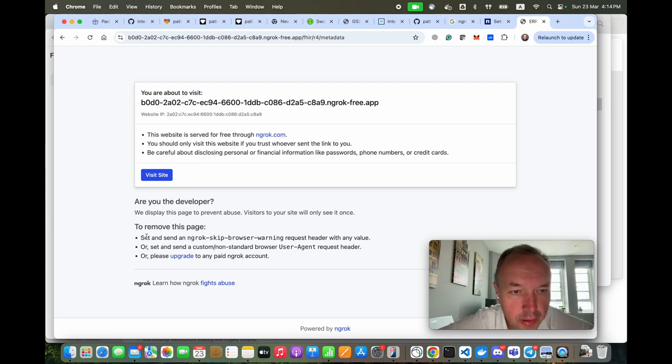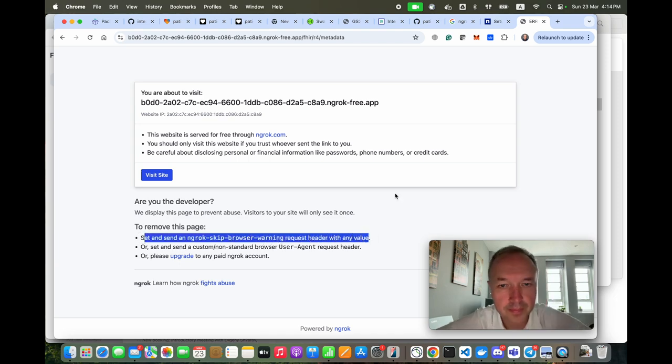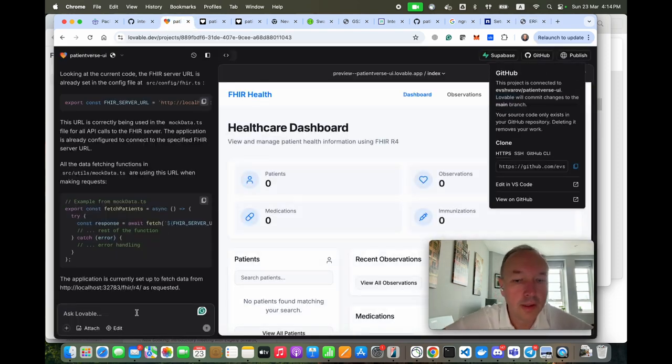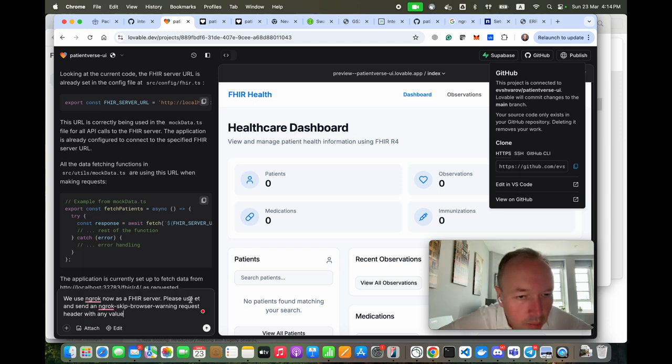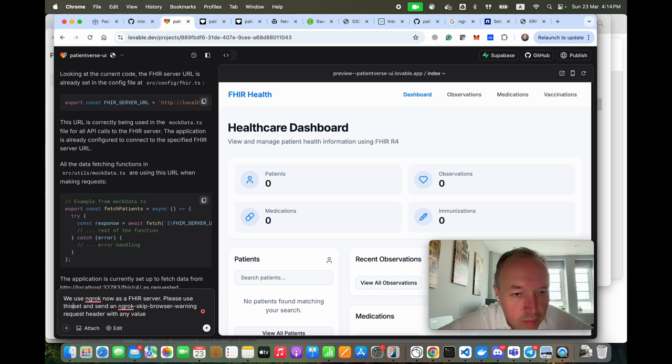So to remove this page, set and send ngrok server. Okay, just let's ask Lovable to reuse ngrok now as a FHIR server, to make it working directly.